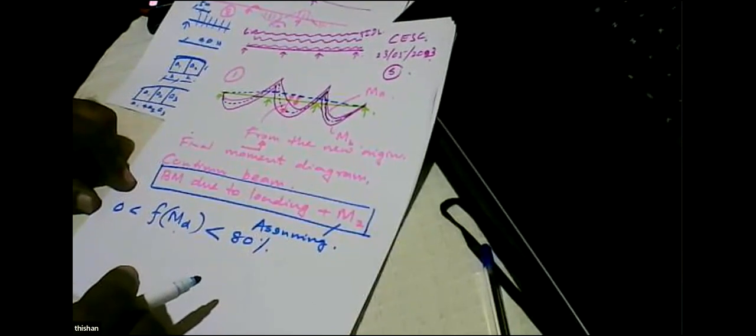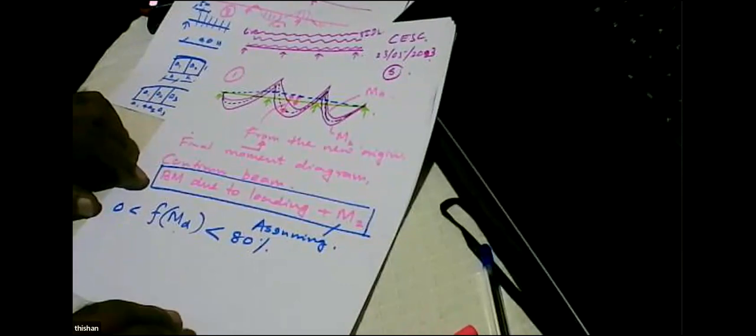So because of that reason, we make sure when we are uplifting the beam, we are uplifting it only by a fraction of the self-weight moment. But it can be a substantial fraction, something like 80%. Going beyond that is not very good because if the beam lifts up from the supports during construction, we can cause huge instability problems. So actually, we might even collapse because now there's no stability because it's not supported. So because of that, we are going to assume it to be like this. So now our task is finding a profile that will generate exactly the same moments that we have assumed for secondary moments or reactant moments.